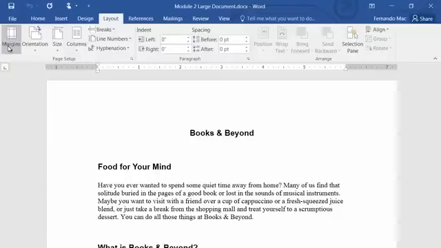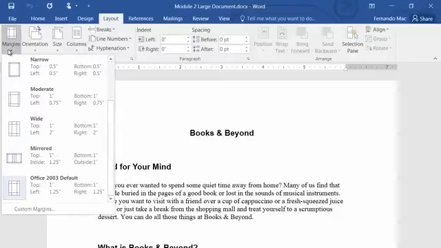So I'm going to go up here and click the pull-down arrow for the margins, and you will see that there are several presets. So we've got the 1/2 inch at the top, bottom, and left and right. We have something called moderate. We have something called wide. Mirrored, we're going to talk about in a minute. You'll notice one of them has kind of a blue box down here. It is the 2003 default, and you may remember that when we saw that thing about updating the file format, I had mentioned that this did come from a 2003 file, so that's why it has an inch at the top and the bottom and an inch and a quarter on left and right. But if I want to change those, then I just need to move a little bit farther down here.